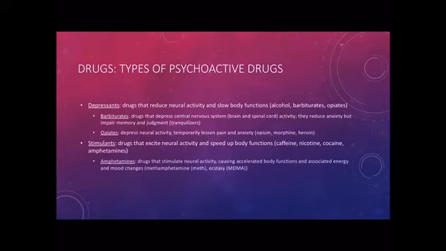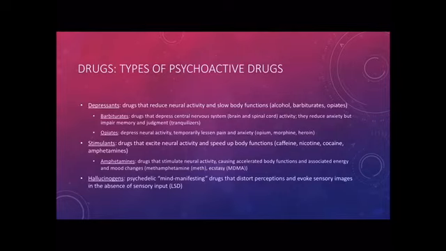So yes, amphetamines are drugs that stimulate neural activity, causing accelerated body functions and energy and mood changes. A couple of those are methamphetamine and ecstasy, which is also MDMA. And then we've got hallucinogens. Hallucinogens are drugs that distort your perceptions and evoke sensory images in the absence of sensory input. Depressants and stimulants really just affect your body systems. Hallucinogens are going to affect the way that you see, hear, and perceive the world around you.